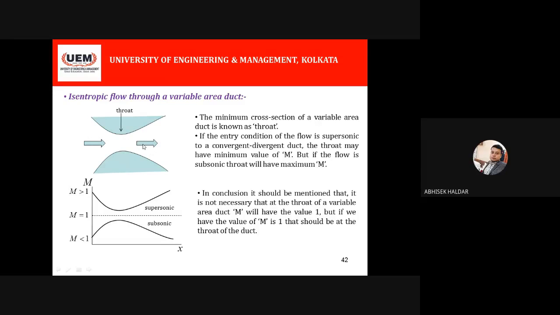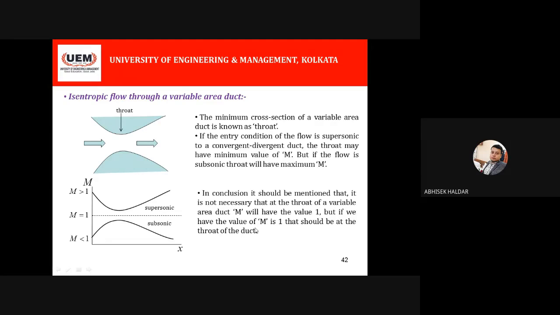Yes, sir. That means the reverse is not true. There is no hard and fast rule that the Mach number is always equal to 1 at the throat. No. But if the Mach number equals 1, that condition will exist where? In this convergent divergent duct, it will exist at the throat. That is the concept. Clear enough? Yes, sir. That is basically the underlying concept.